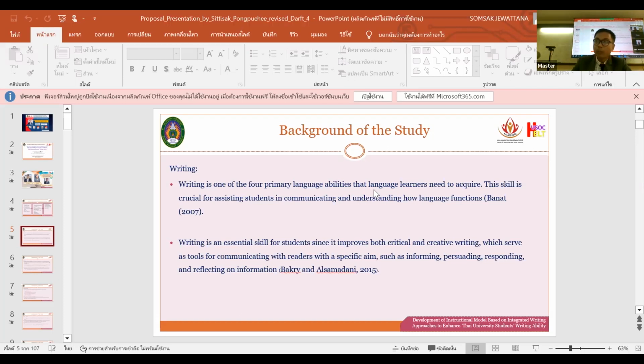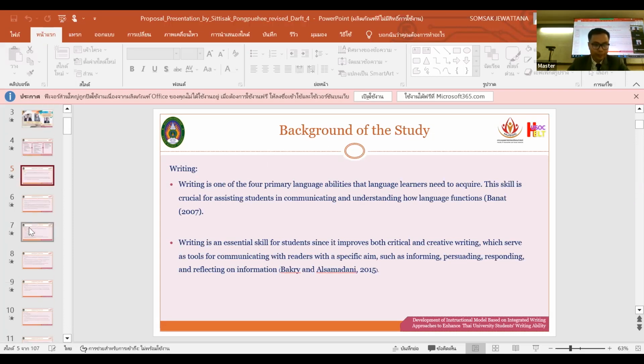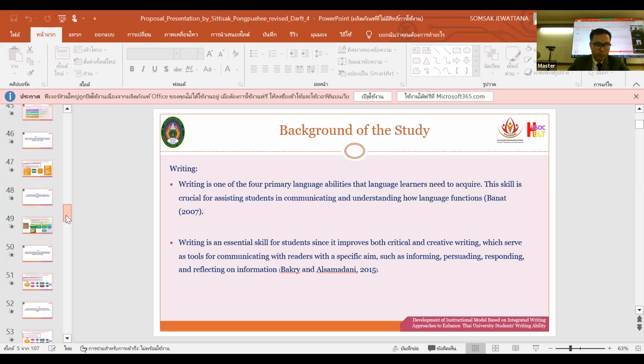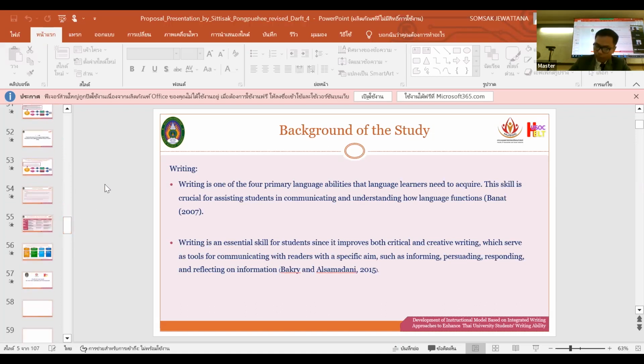Sorry, one thing. I think this is very important, and it affects the whole part of your paper. You should make clear which approach, so what kinds of knowledge are required by students to become a successful writer, as recommended by many scholars. Using only one approach, what types of knowledge do students need to have to become a successful writer?